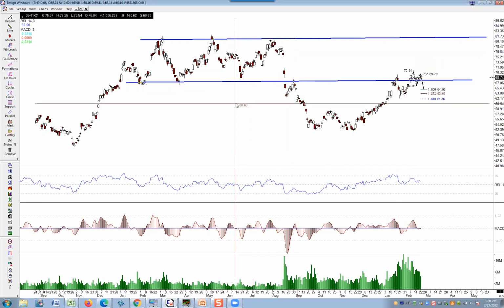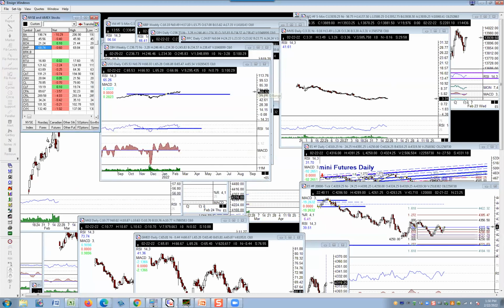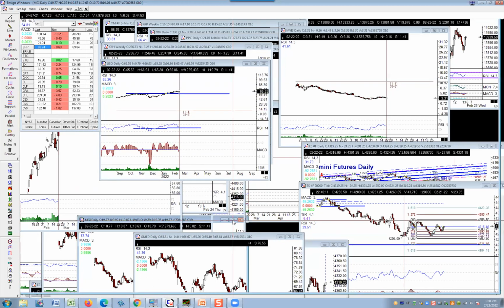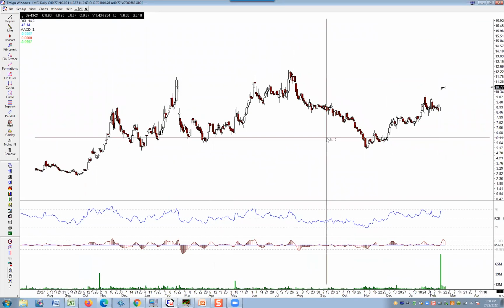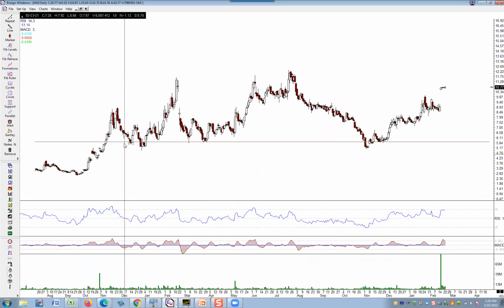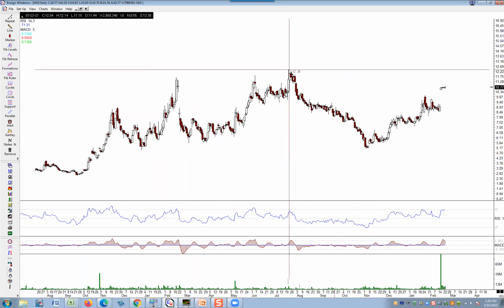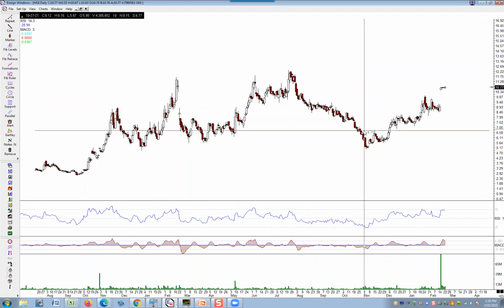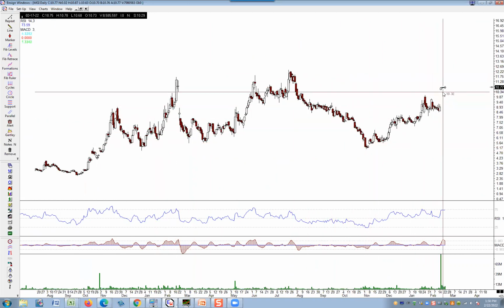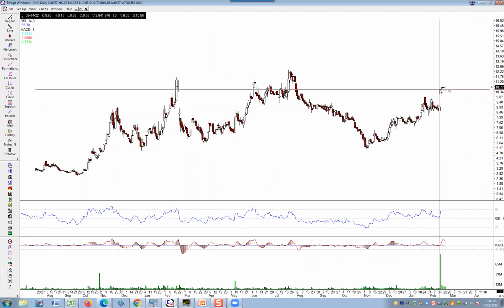All right, I want to cherry pick a couple here. Let's go to MGI, which I've heard good things about. MoneyGram International, money transfer payments. And it looks like it's trying to do something here. Again, testing highs, lows, highs and lows. This was sort of an extended downtrend within the range. It's broken to the upside. It's had this gap here, a pretty large gap to the upside.